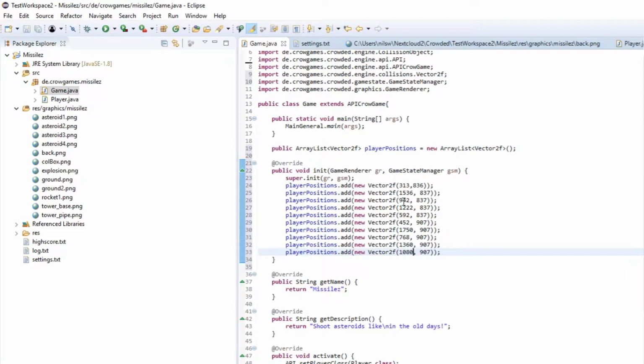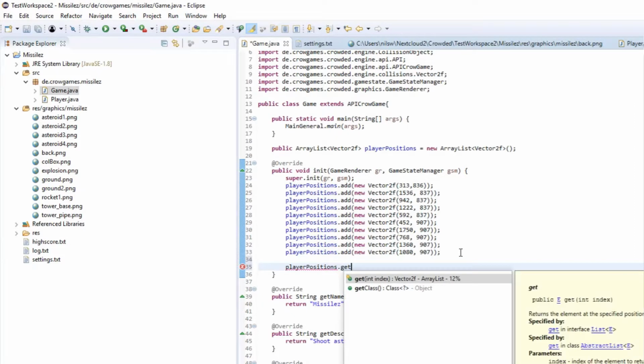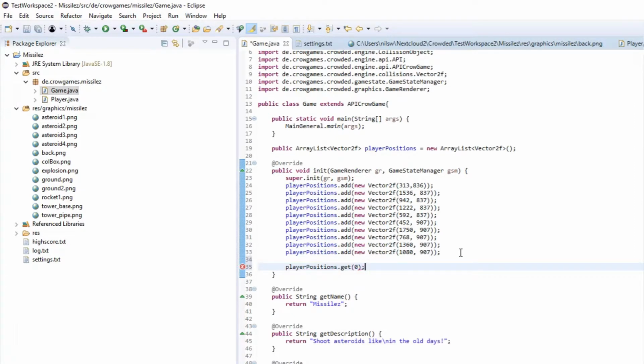So now we've got this array of player positions, and we could get the first position, which is available by calling get(0). This would return one vector containing two floating point values. The first one is the x coordinate, 313, and the second one would be 836.